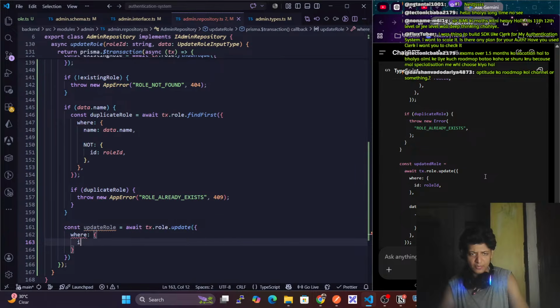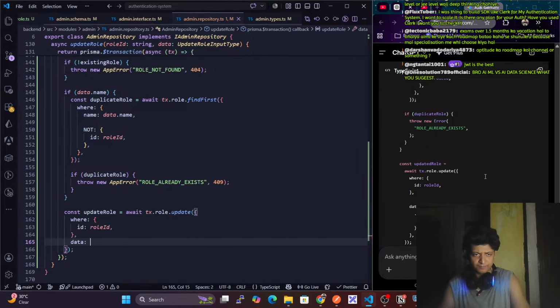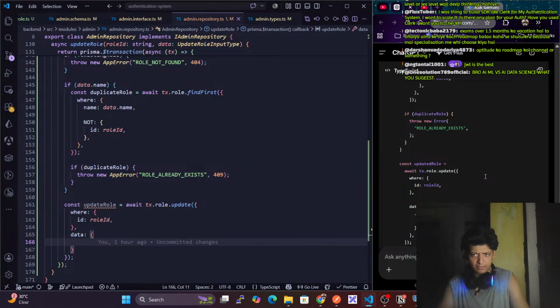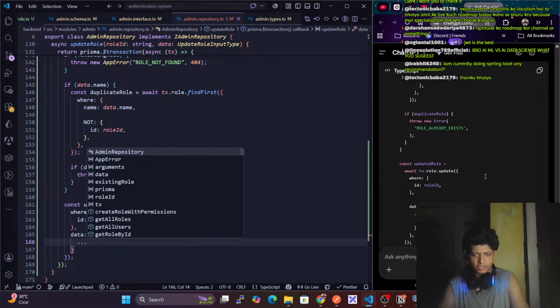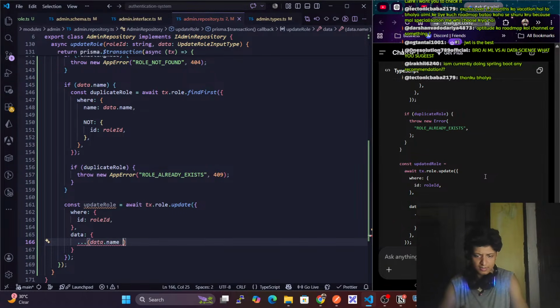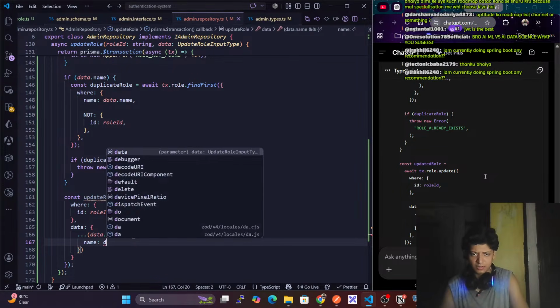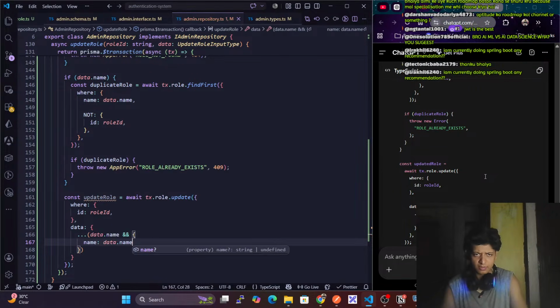We have where, and we have ID will be role ID, and we have data, and here data will be, I'm going to destructure it, data dot name, and if data dot name is there, then name is actually data dot name.